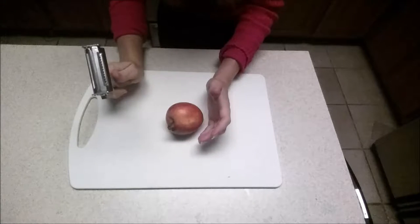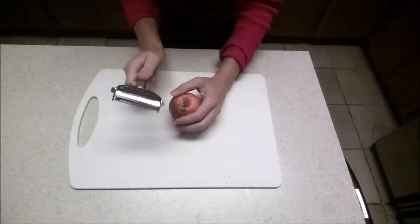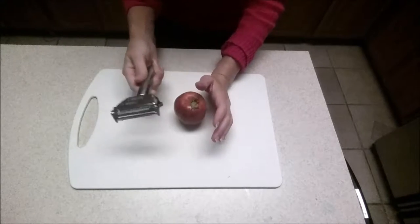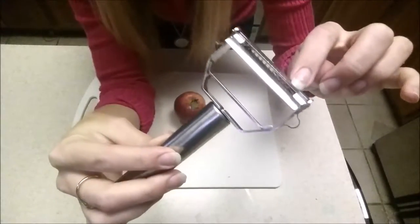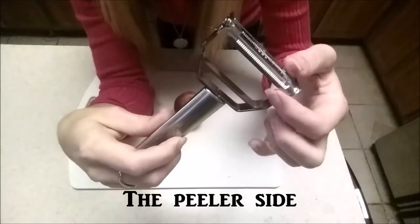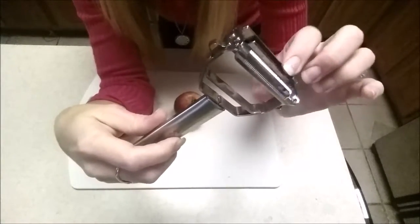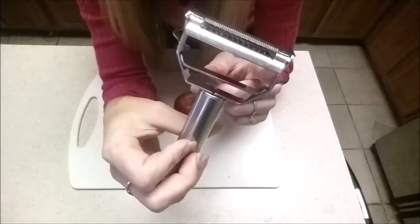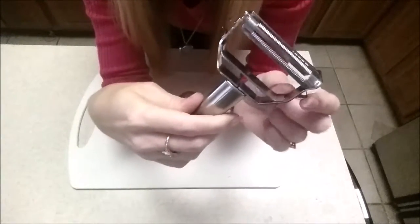What I really like about this tool is it's so easy to just take out and use without having to set a bunch of stuff up — you just take it out of the drawer and it's ready to use. One side has little blades for julienning, and the other side has dual blades so you can run it up or down. Both sides swivel, and on the sides you have your garnishing tools for great presentation or getting the eyes out of potatoes.